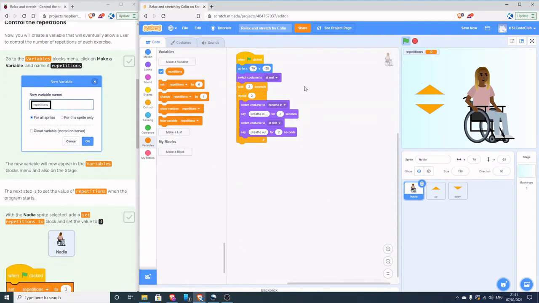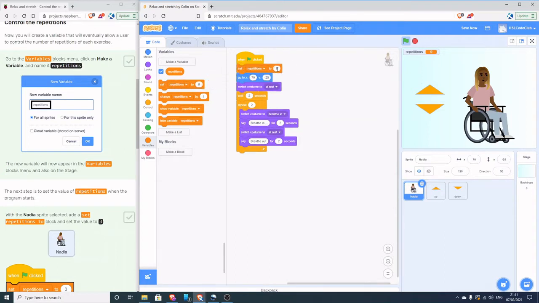So again, that goes into our initialization part of our code. So set repetitions to, they're suggesting 3. And then everywhere I want to use the value 3 within my program, I just drag repetitions into the box. So now I've replaced 2 with 3.